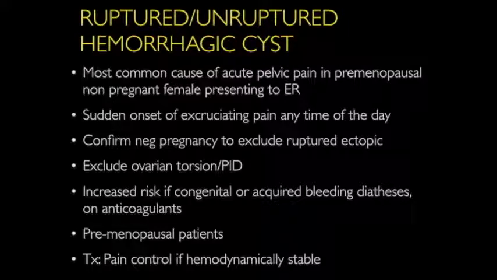Treatment for most of those is pain control if they are hemodynamically stable. Sometimes if they're greater than 5 centimeters, they are at higher risk of torsion and could be monitored. It's very rare that they actually will be taken to the operating room, and most of the time these are cases when they're truly hemodynamically unstable.